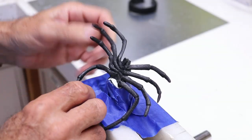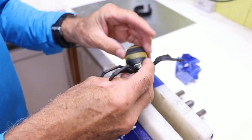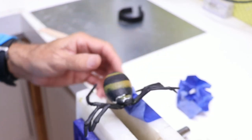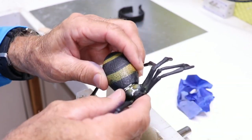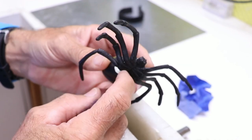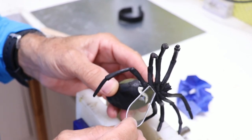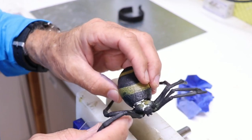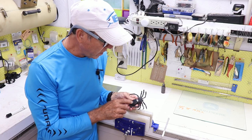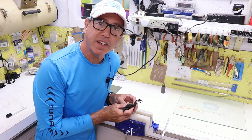Let's see what this thing looks like now — rock solid. The head is tilted up kind of like I want it. So the next step is to decide how to modify this thing to get it to become a lure. Obviously, I'm going to put hooks on it — a hook here and a hook up here. I'm going to tie on somewhere in here, but I'm still trying to decide whether to put a blade in this thing to make it want to wobble, or whether it'll behave well enough without anything. Either way, I'm going to put some preliminary hook hangers and a place to tie on, and I'll take it down to the lake and just see what it does like this.